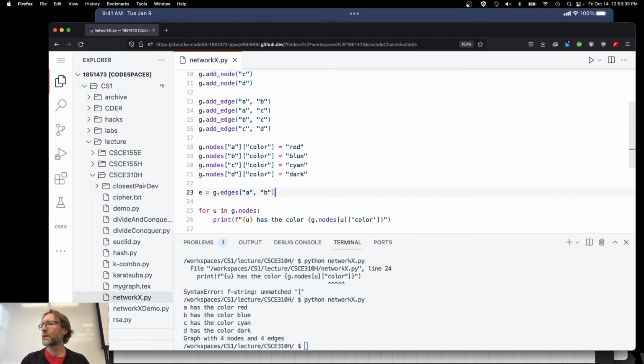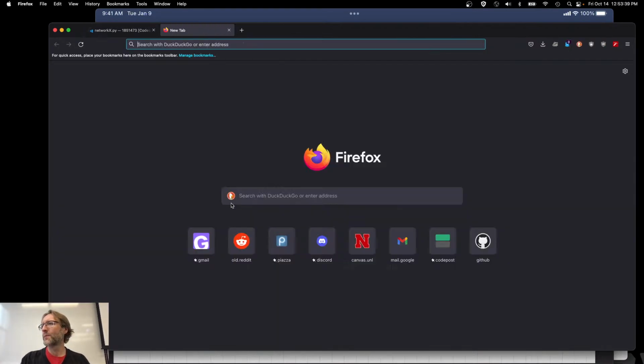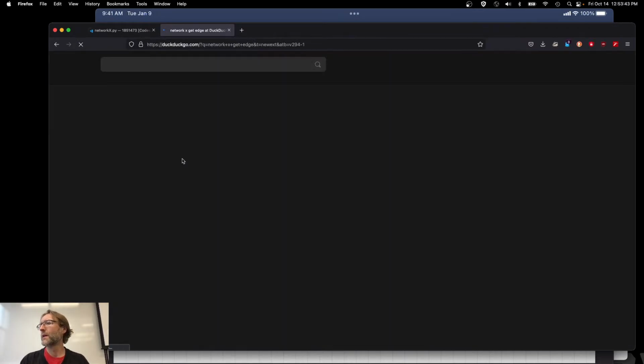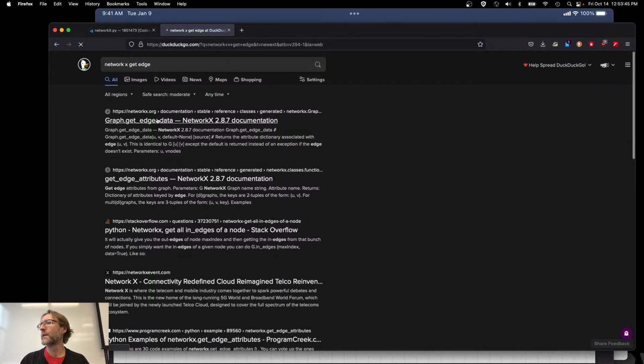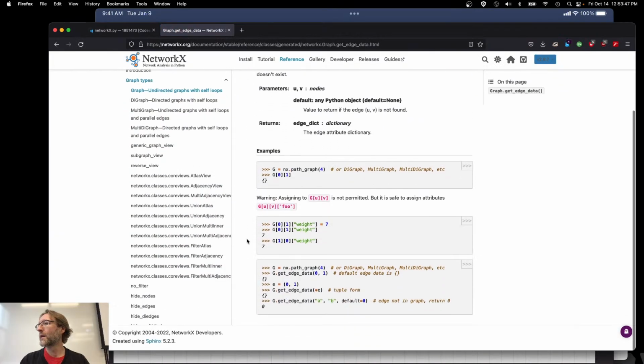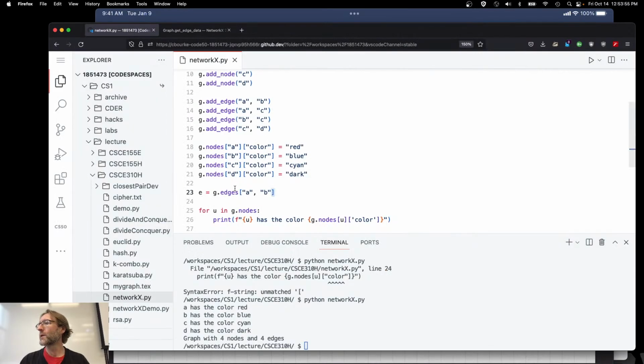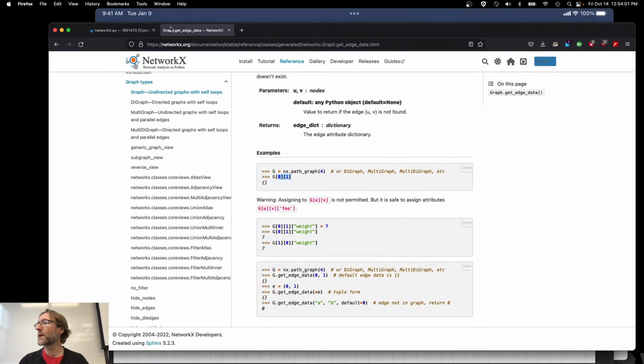E equals, nope, networkx get edge data. Okay, so if I just do double here, probably. Yep, okay, I've got it. So edges, I can't do that because that syntax doesn't make any sense. Oh, what was it, edges or edge?